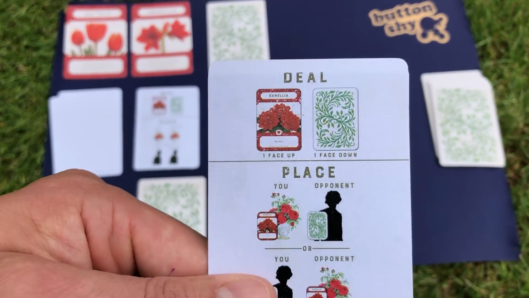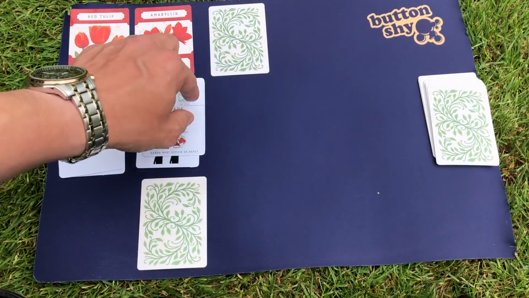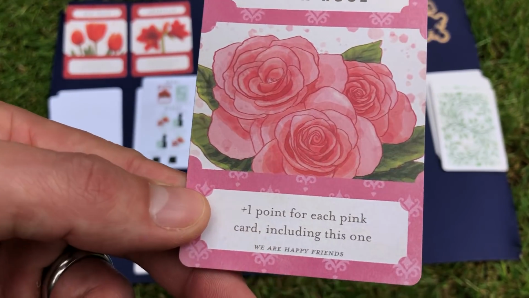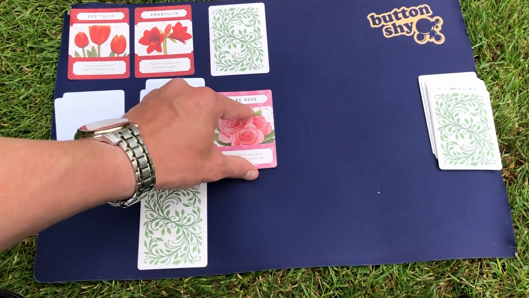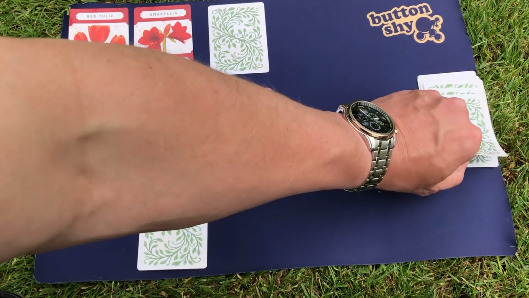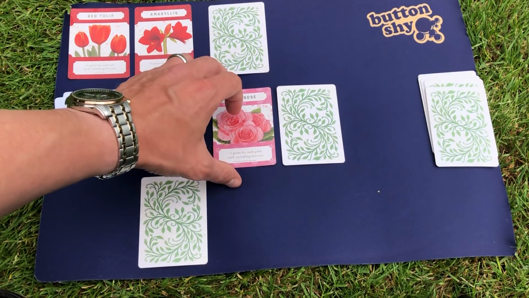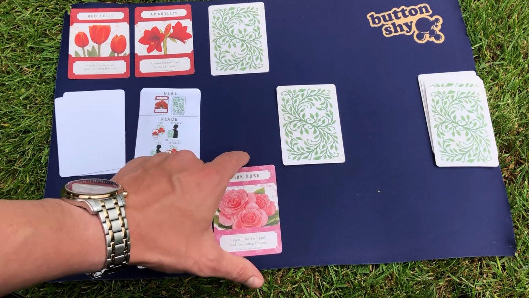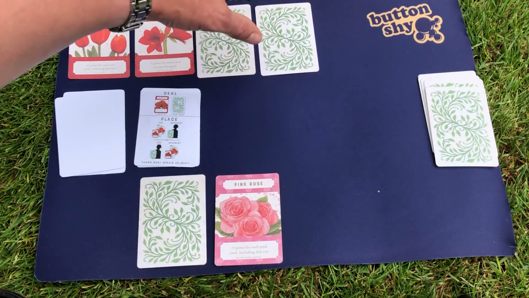one face up and one face down, and the cards remain as dealt. Face up, pink rose, 1 point for each pink card, including this one. So I have got a pink card already, and that one's face down. So I'm going to take that card, because I've already got a pink one, and I have to place it as dealt.